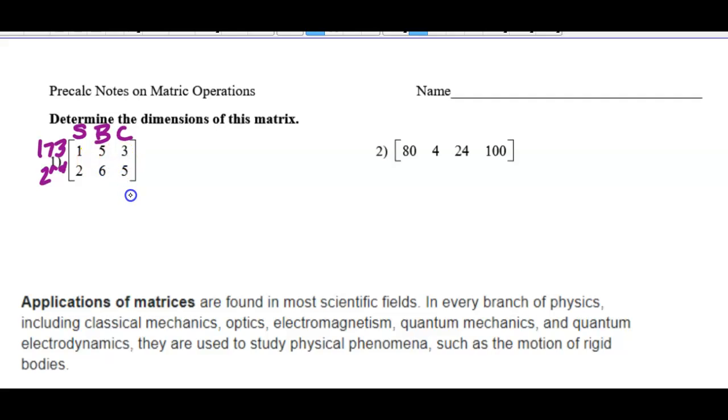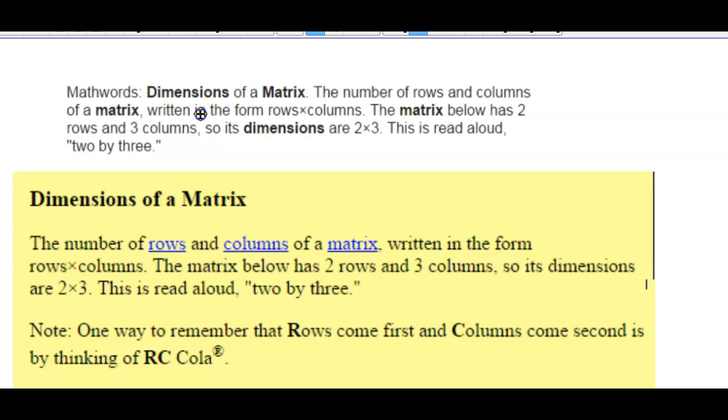And we're going to do a little bit of operations today, but you could add this if you kept this data. This was Monday's chart, and then you kept one that was Tuesday and one that was Wednesday. Then you could add the entries and figure out what you used in inventory for the week, etc. What you need to know for the lesson today is how to state the dimensions of a matrix. Dimensions of a matrix are the number of rows and then columns, okay?